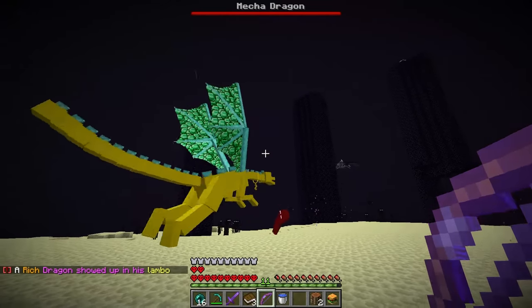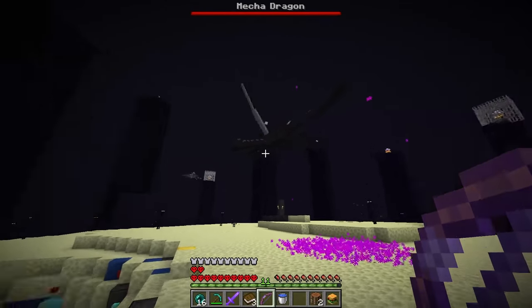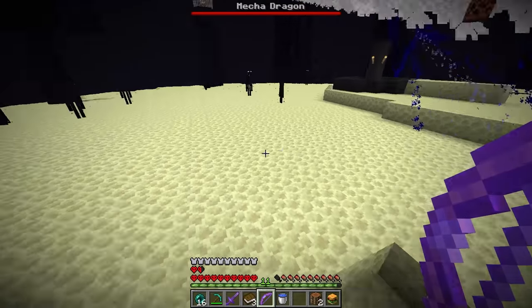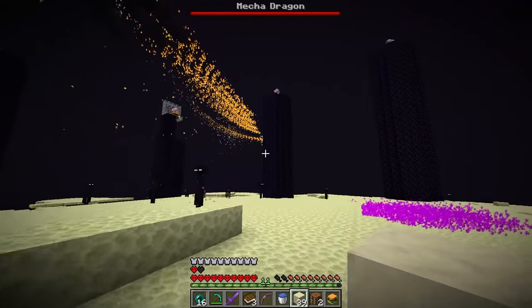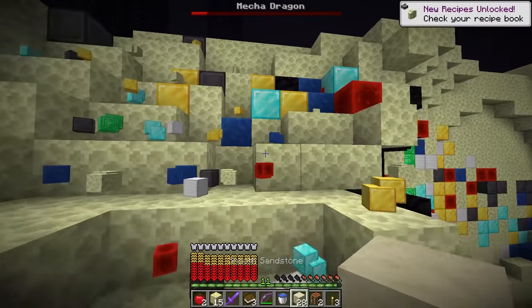Oh, wait. Hydra Dragon's companions? A rich dragon showed up in his Lambo? Wait, you guys are summoning all the other dragons. Okay. Well, we saw the big thing with the robot. It's literally firing lasers at me, guys. Please help. I have one beast burger to give. A few more of these? Okay. Slowly, we're doing some damage, it looks like. Oh, he's so close. Holy, this is beautiful right now. Just a little bit more hits.